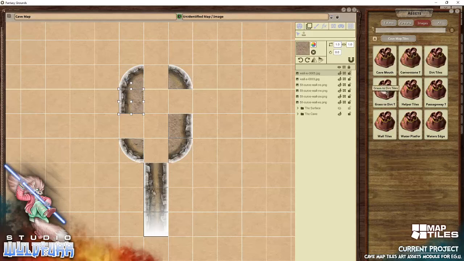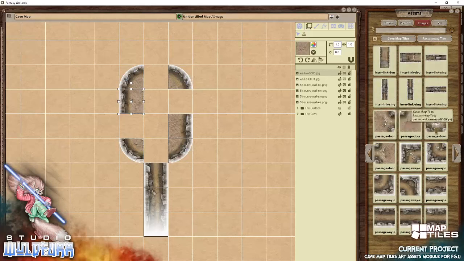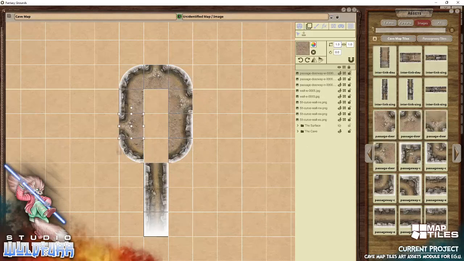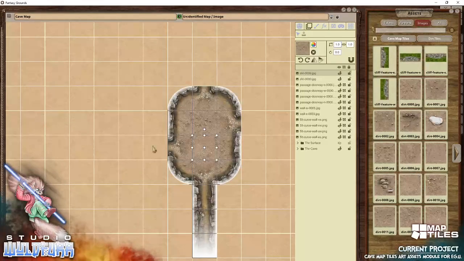Oh, I've a funny feeling they're in with my passageway tiles. There they are. Okay, so I'd forgotten where I put these tiles. So these are my entrances. There we go. Then I just need some dirt to fill the floor. There. Okay, then we've got some passageways coming up here, here, and here.